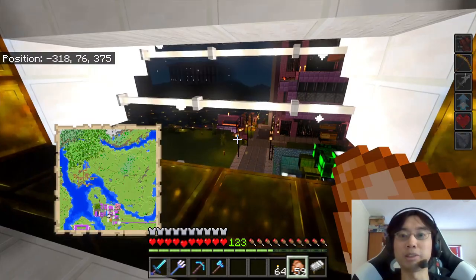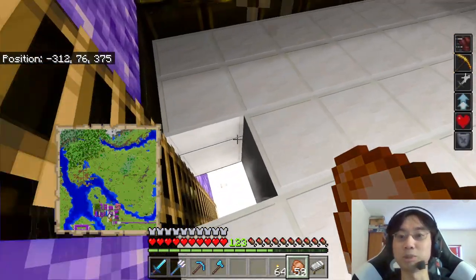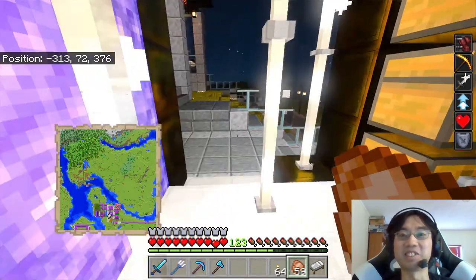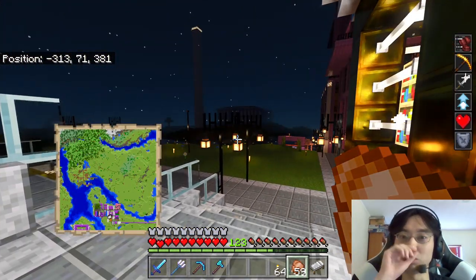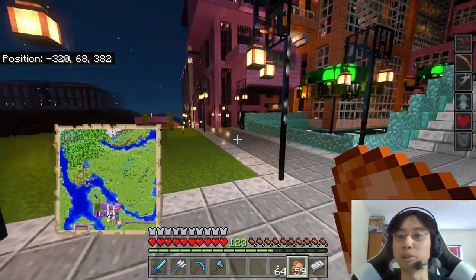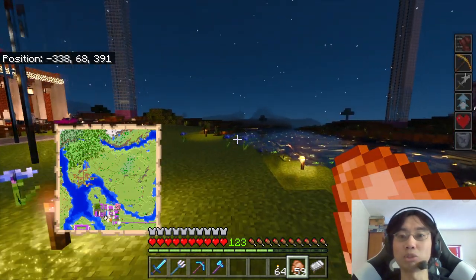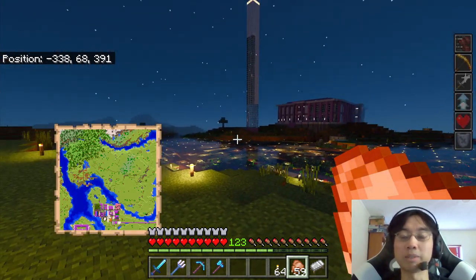It is nighttime in the city. Good thing we built some streetlights last week. So today the plan is to build a kind of a bridge over to the museum, probably like straight across, somewhere there.